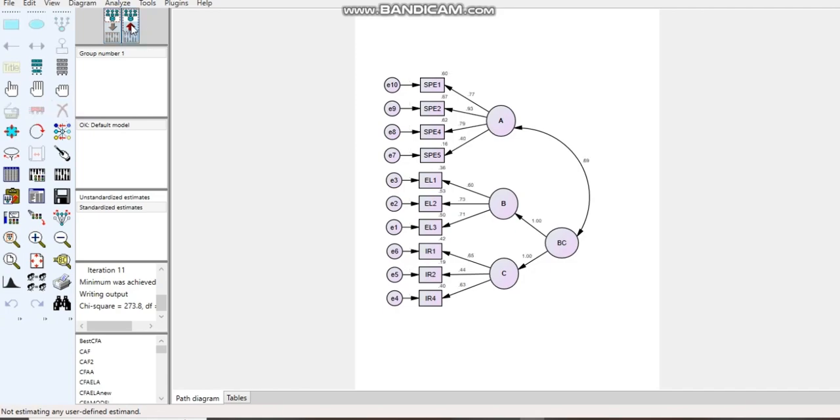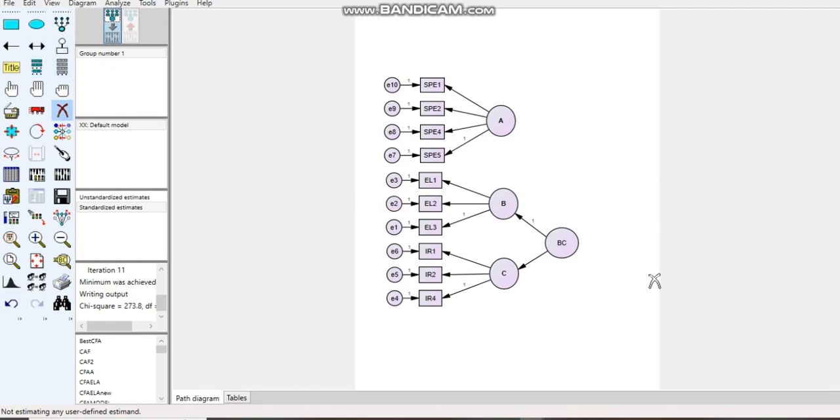Let me just check out the estimates. Analysis is also easy, and we are just going to delete this relationship, because in the path analysis we don't have two-way relationships. It is only a one-way relationship.